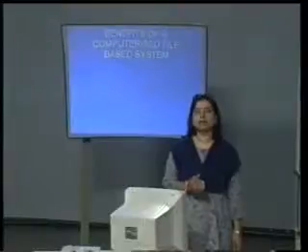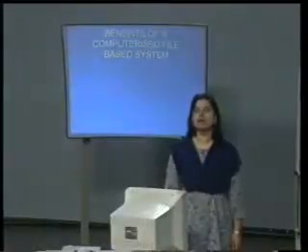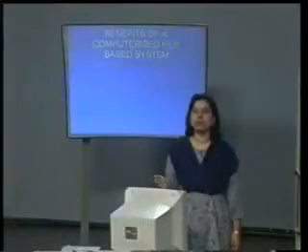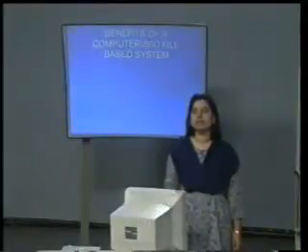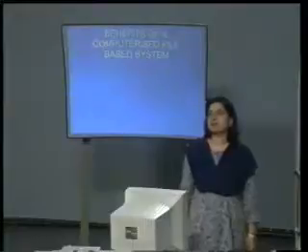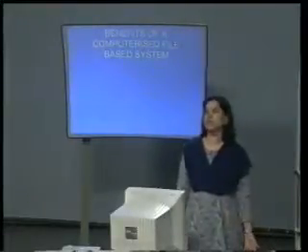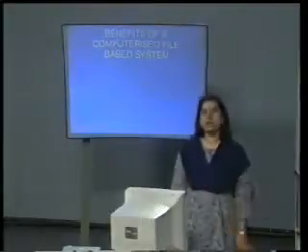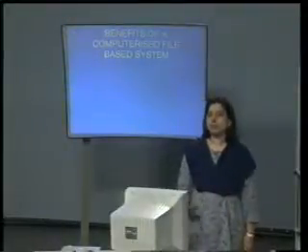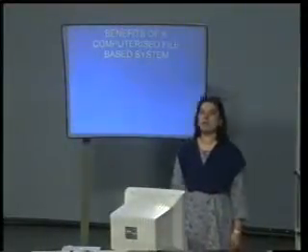Data redundancy refers to duplication of data. Whenever the same data is being maintained by different departments and the system being used is manual, then whenever the data has to be updated, it has to be updated in every department. If it is updated in one department and not updated in the other department, then data may become inconsistent. So because of duplication of data, this problem of data inconsistency may be there. And these problems were overcome when we started using the computerized filing system.